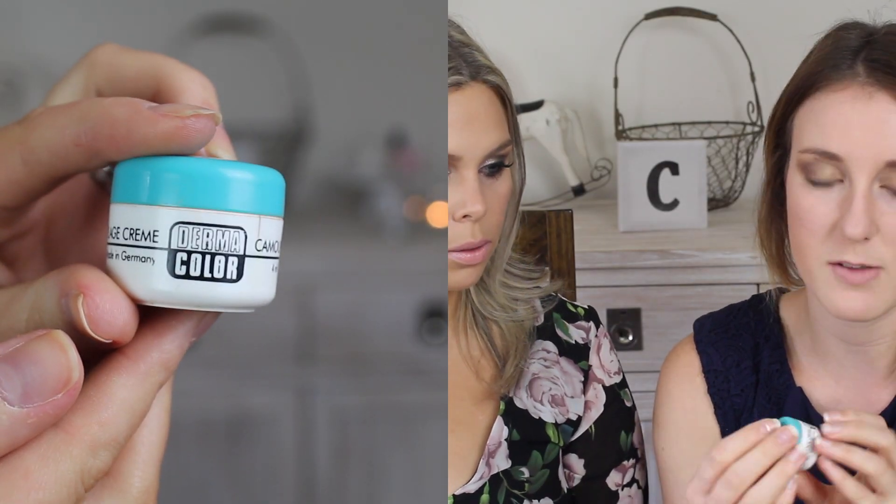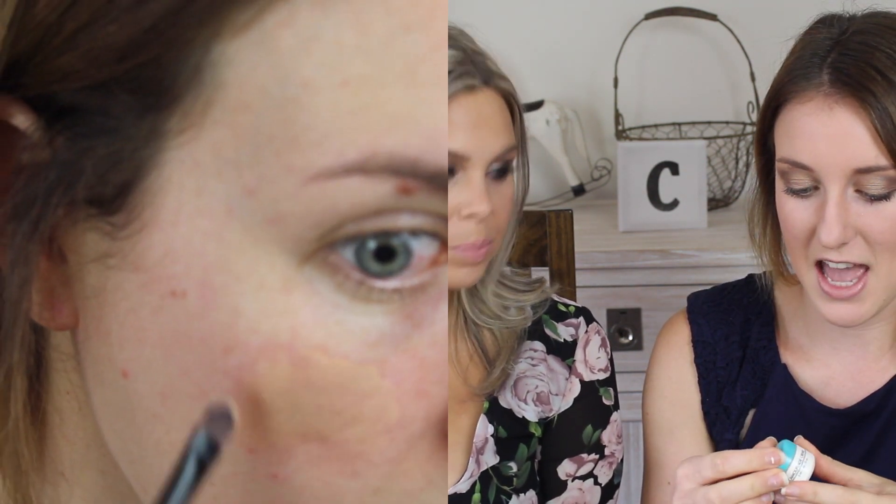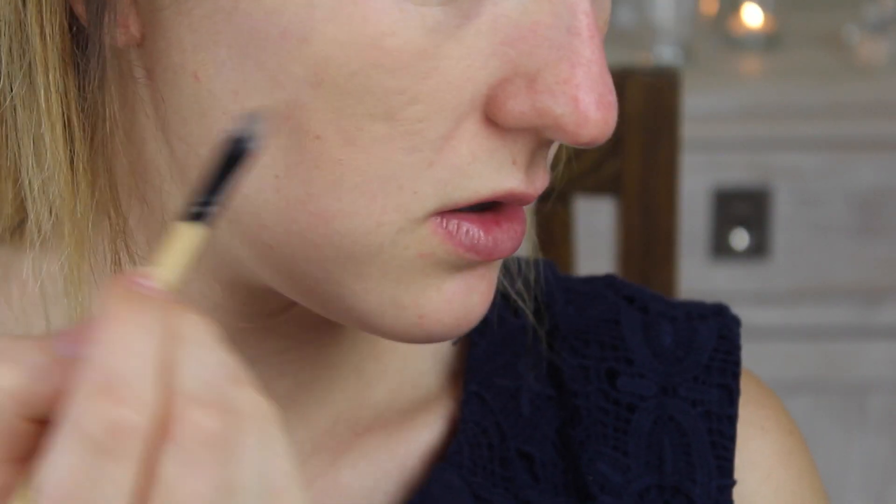So we're going to talk a bit about the products. The first one is a camouflage cream — it's by Dermacolor. I got this from the pharmacy. A girl I know worked there and she said people just use that as their everyday concealer sometimes. It's really thick. Some people use it to cover tattoos and things like that. I find it really good coverage. When my face was really bad, this stuff covered it — obviously you can still see it, but it's really good if it's very bad. I also found when you applied it, it tended to fill in a bit of the indents as well, which was really good. It's not so natural as the other ones because it's really full coverage, but you wouldn't put it all over your face — just as a spot treatment, or if you have half your face affected.